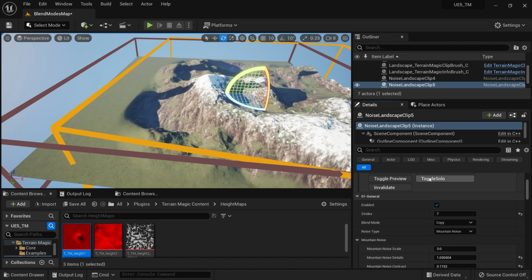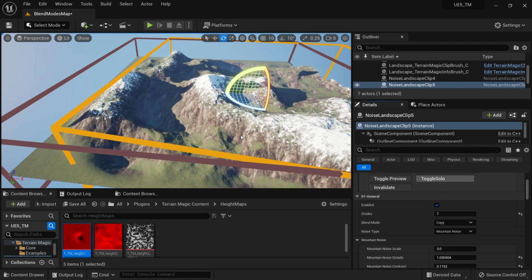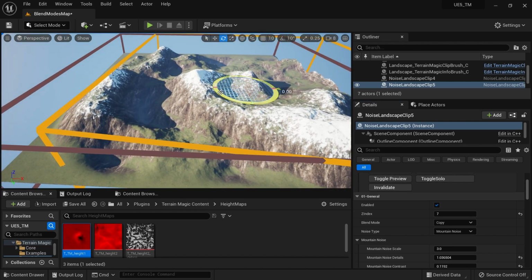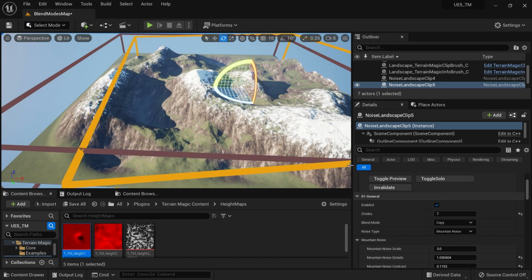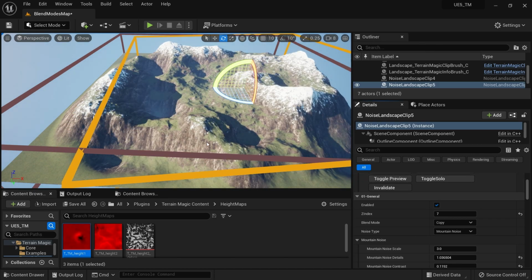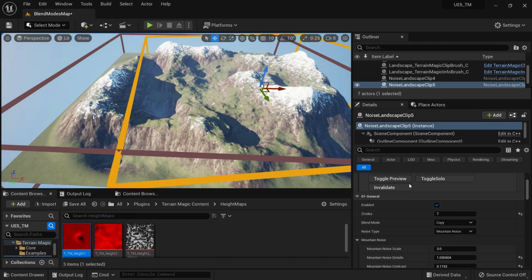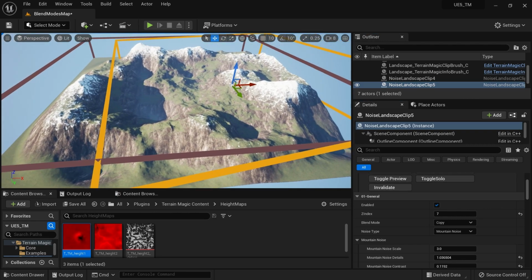I can toggle it. This is how it looks like. This is how you mix that. So I'm gonna rotate it a little bit over here, maybe like this. All right, interesting. So basically I can reposition this one, and yeah, you can get something like this.